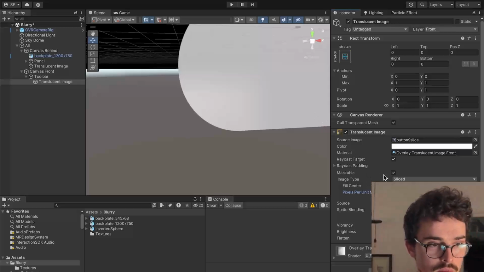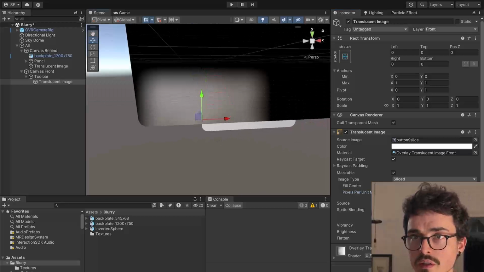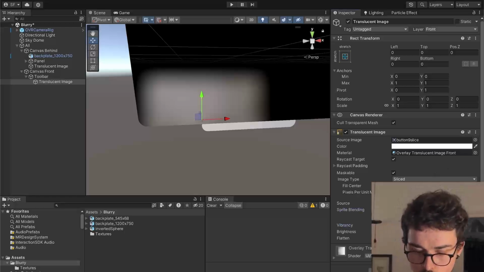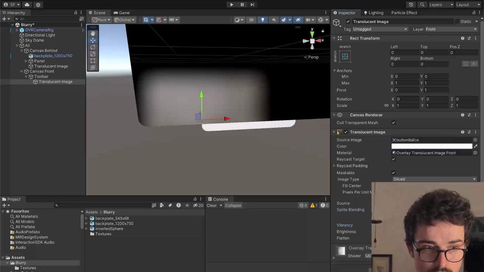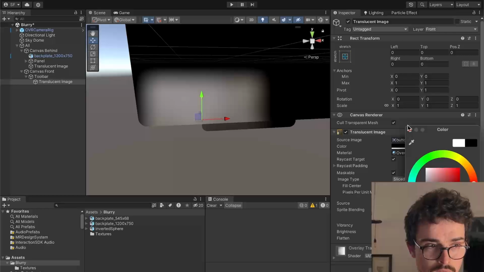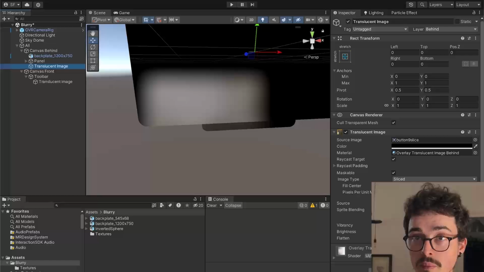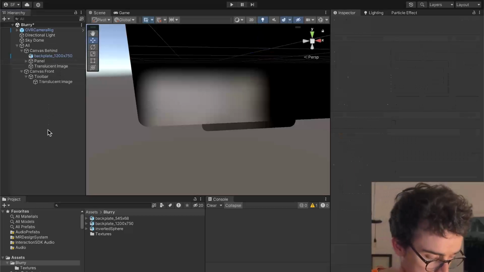It's always a bit random, this pixel per unit multiplier. Right. Let's put this to 1, 0, and this to 0.8. Here black. This translucent UI, same, but with yeah, 0.5.